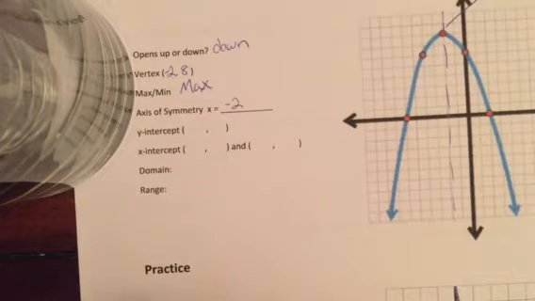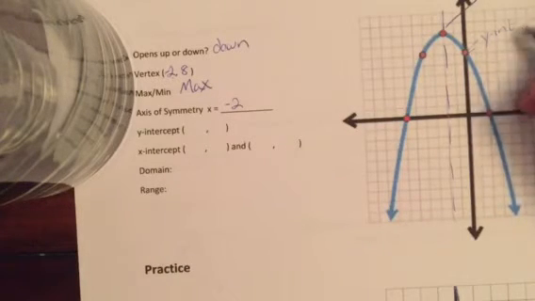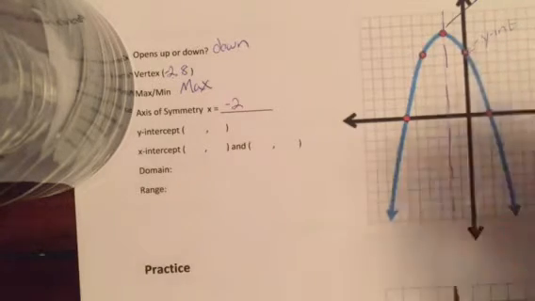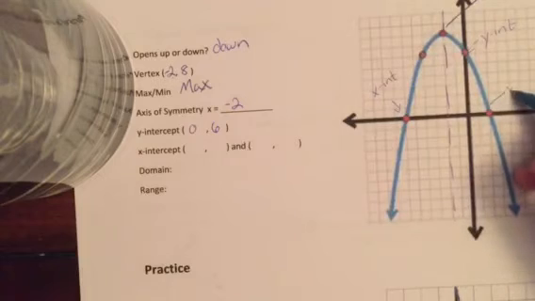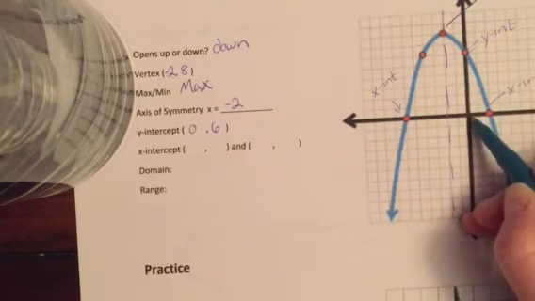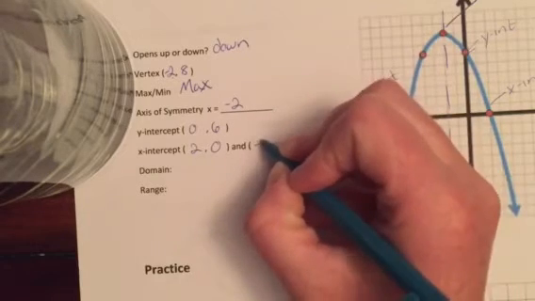Y-intercept, we've done this before, it's just where it crosses the y-axis. There is one coordinate right here. That's our y-intercept, and that is 1, 2, 3, 4, 5, 6. It's the coordinate 0, 6. Again, the y-intercept is also when x equals 0. The x-intercept is where it crosses the x-axis. Here are 2 spots. There's one here, and one here. If I look, 2, 0 is one of them, and then 1, 2, 3, 4, 5, 6, at -6, 0.